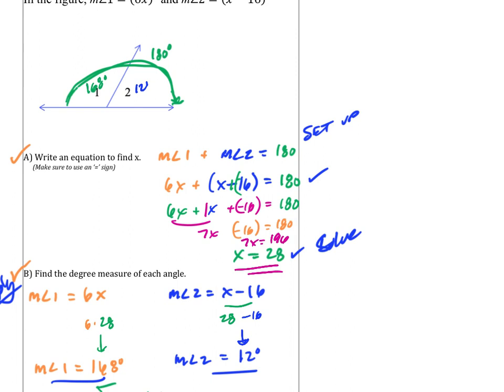Remember what we said, they're not to scale. You can't just take a protractor, because 12 degrees would be more like, well, if you thought about it, this is 90 degrees, that's 45 degrees, so that's got to be about 12 degrees right there. So this is not a scale drawing of the actual angles. It's just a sketch to give you a thought about what you're doing. It's not accurate, so you can't use a protractor to measure it.